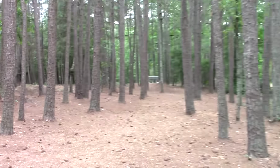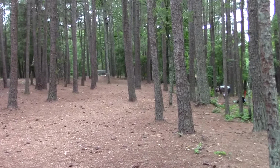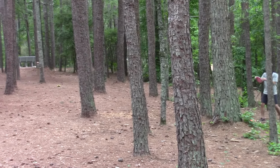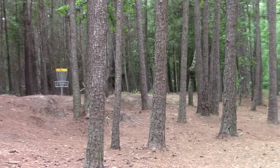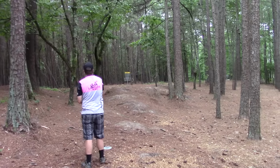So here's Dustin. His roller went way up there. If you see that yellow rock on the left-hand side of your screen, that is the pin placement from yesterday. So Dustin will be putting on that one, the harder of the two pins. He's actually able to give it a bid on this one. So it'll be an easy birdie for Dustin.